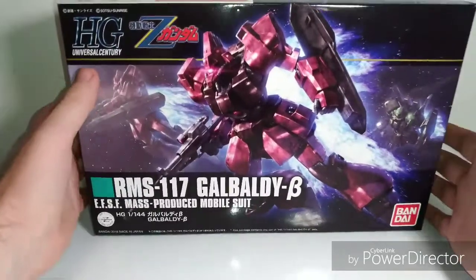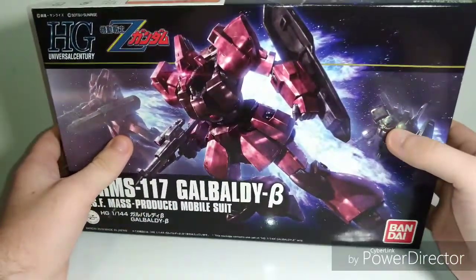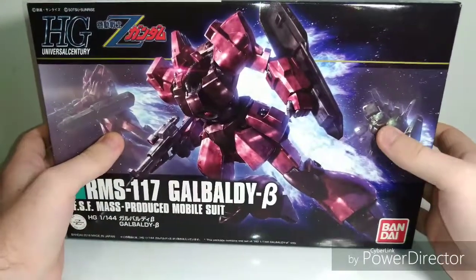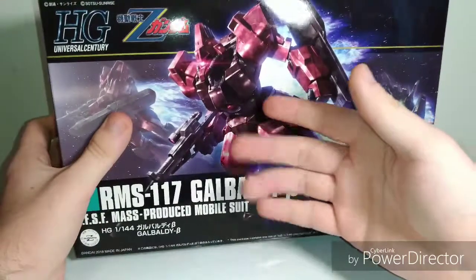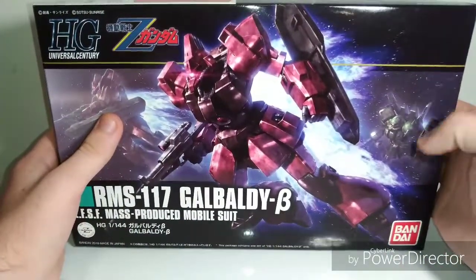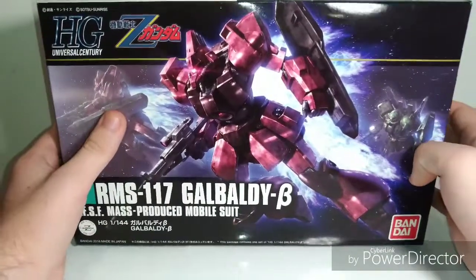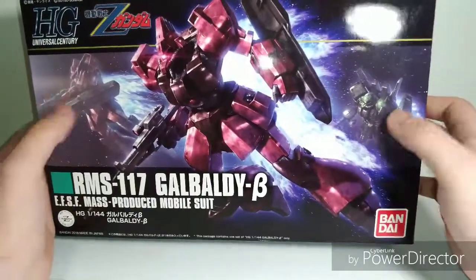And one thing I gotta say, taking a look at the box, and I'm gonna ramble a bit, so I'm sorry, but the box art on all of these kits is just absolutely amazing. How could you not want to get this? Look how awesome this looks. Now, obviously, you gotta put a lot of work in to get the kit looking probably this good. But, man, the artwork, fantastic.